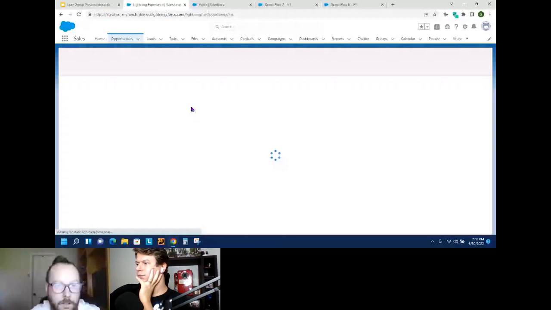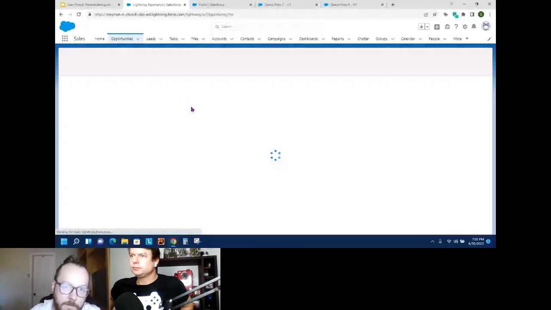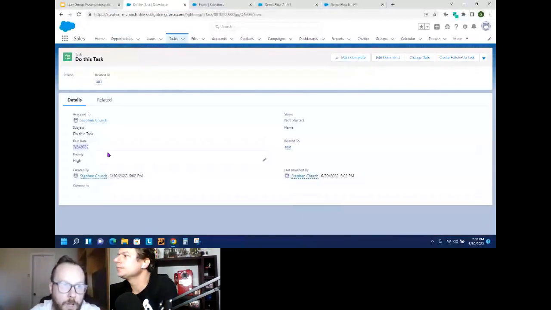So if I go over to the activity tab, you'll see here. So we click into this task. So all of the values we set, but most importantly, this shows the subflow got the right due date. Now, just to prove that it works for the other one, I delete this task. And I'm going to change this to an earlier stage, needs analysis. So now what we should see is a task get created. The flow is going to call the subflow, but it's going to return a due date of July 5th because it's not in negotiation review. And there you go. You see it here, July 5th.